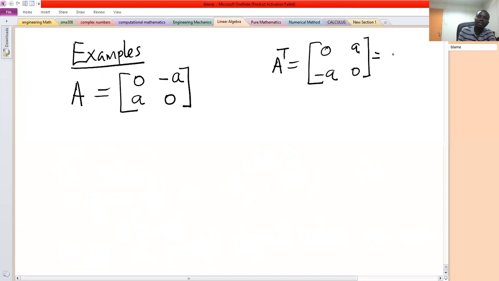which is the same thing as writing, factor out negative, 0, minus a, and then a, and then 0. So multiply this -1 by every element here to get back the transpose. And you see this is the definition of the matrix A. So this implies that A transpose is equal to the negative of A. And since all the elements along the main diagonal are 0, therefore this is a skew symmetric matrix.